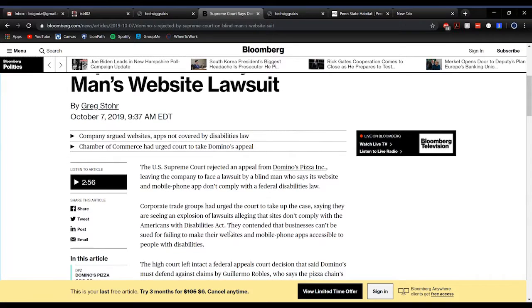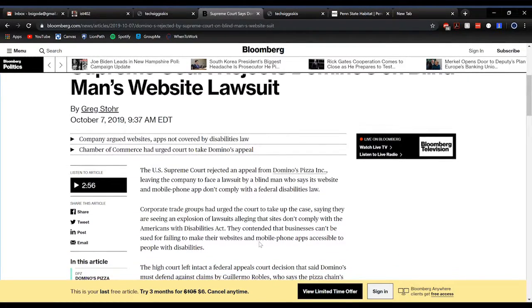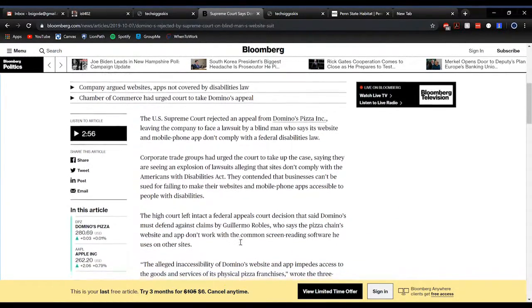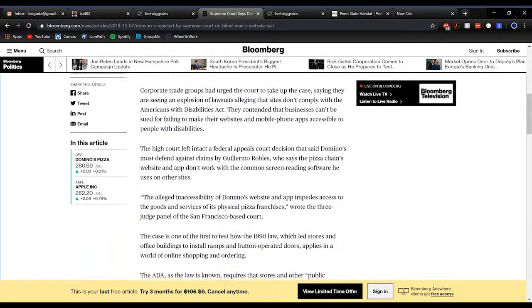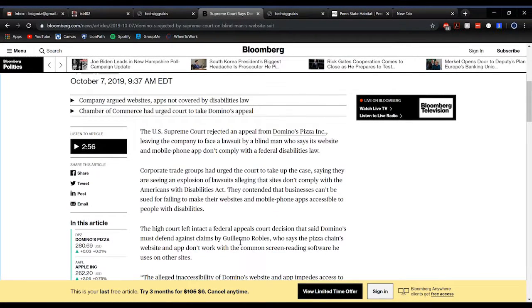And as you can probably guess, if this lawsuit passes, it's pretty much going to open up the floodgates for every website being liable for the same things that Domino's is being sued for. So basically, this is going to be a much bigger deal in the future. So what I went through is I wanted to test some other websites, and I'm going to show you guys some tools for testing websites for accessibility purposes.